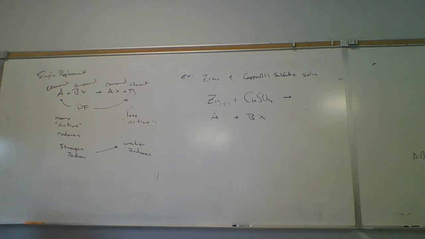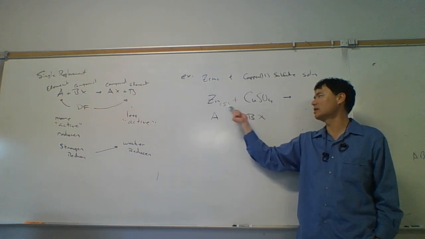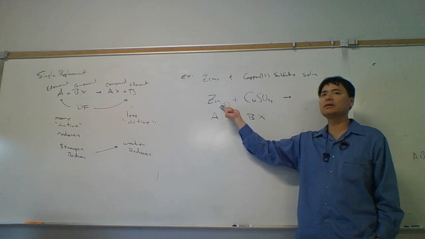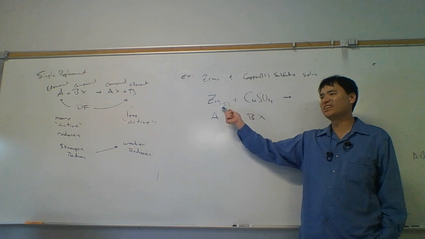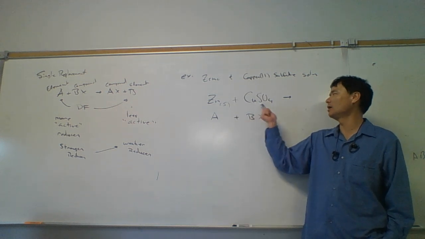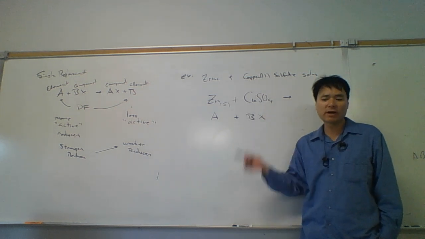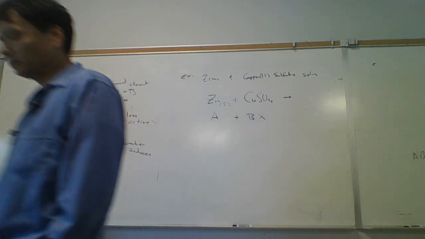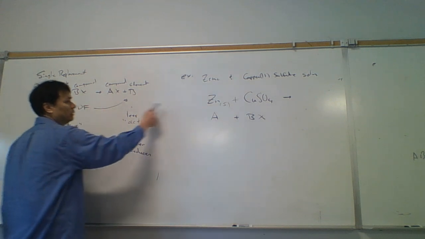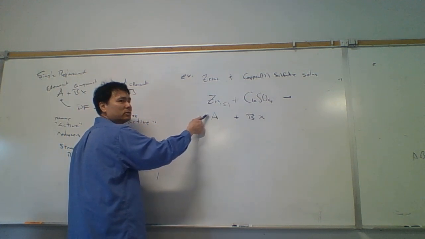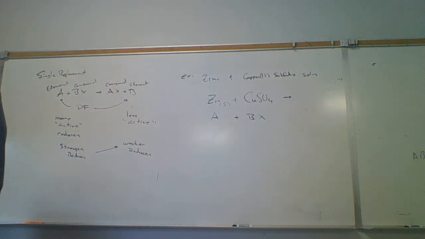Well, this is an ion. This is not an ion, so this is critical here. For single replacement, this is not metathesis, because if this were an ion, then yes, for metathesis we can try mixing and matching ions. But since this is the element, there are no ions. The only ion pair is copper and sulfate, but we already have copper 2 and sulfate ions. And so we don't have anything new. This is critical: A is the element, not the ion, and so there's no charge on that. If there's a charge on that, then we're talking about a different type of reaction.